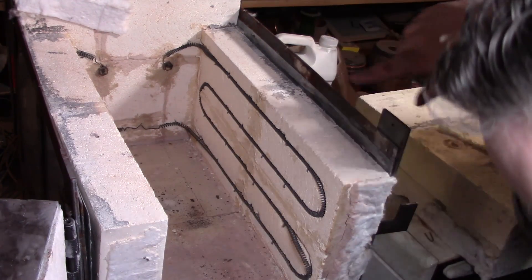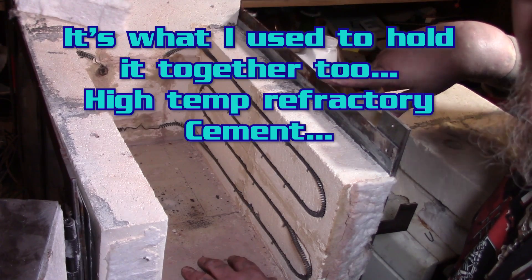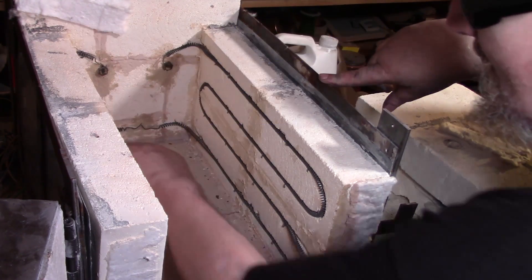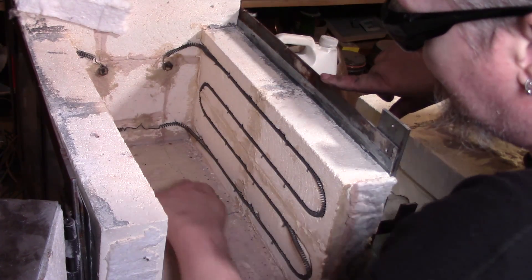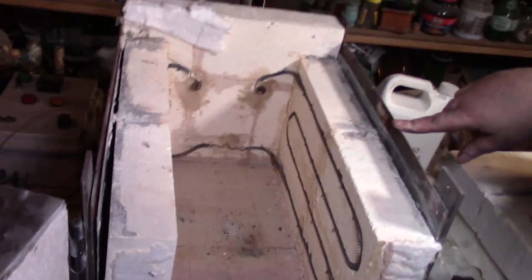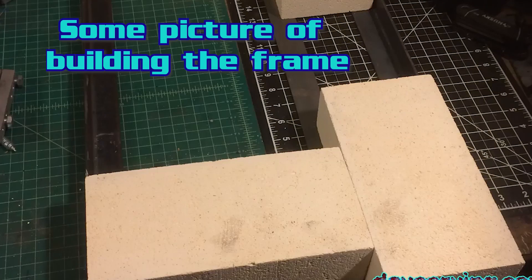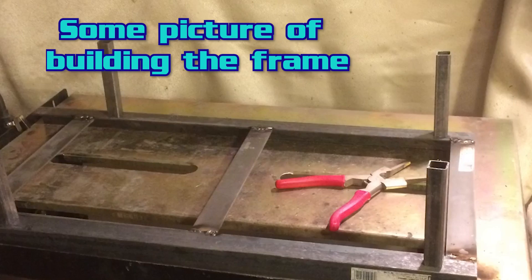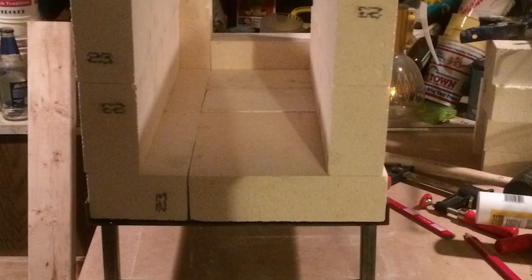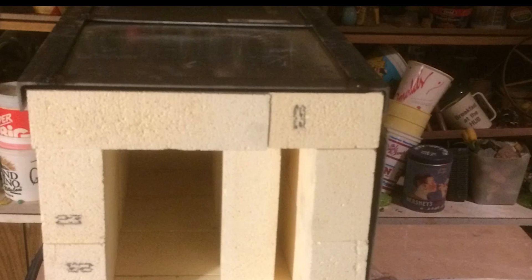The bottom is hard brick. I put a layer of refractory cement — I don't want to dig it all out, but I just lined the bottom: hard brick on the bottom, then covered it with a line of refractory cement. Actually, for as much as I've done in here, it doesn't look bad at all — it's actually holding up really well. I'm glad to see that. It's been over a year, year and a half or so since I've had this.